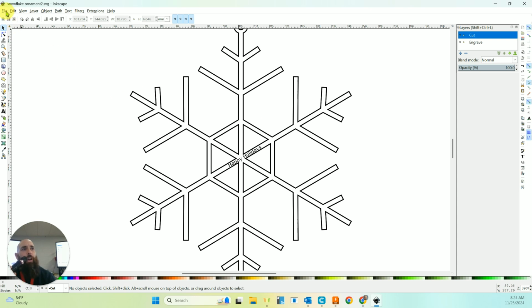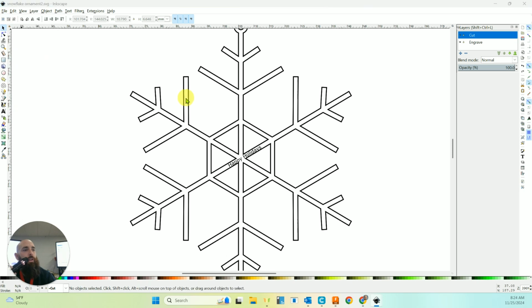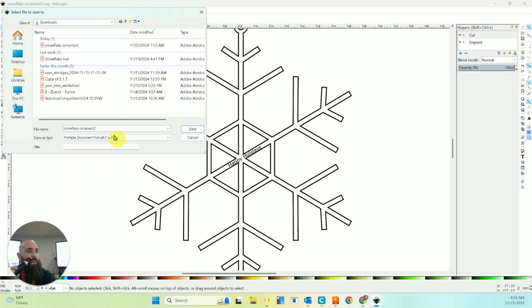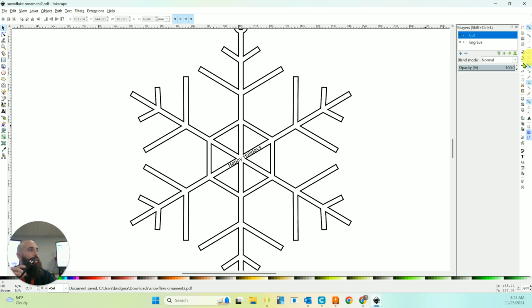Now, to prepare for the laser, here we go. Last step: File, Save As. This time, we want to change the file type from SVG to the fifth one down, the PDF. Okay, there it goes. What's cool about this is the name stays the same. When you save it as a PDF, we can just click OK here. It retains those layers. It takes that information with it.